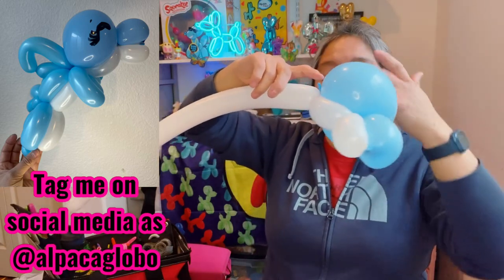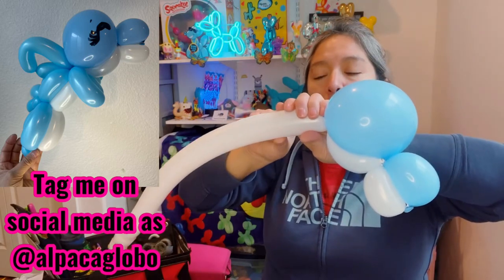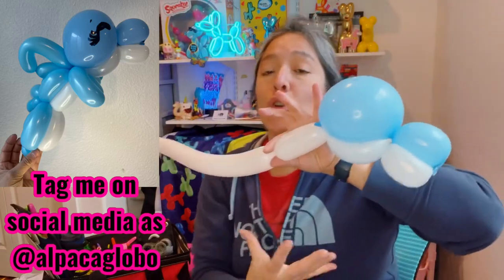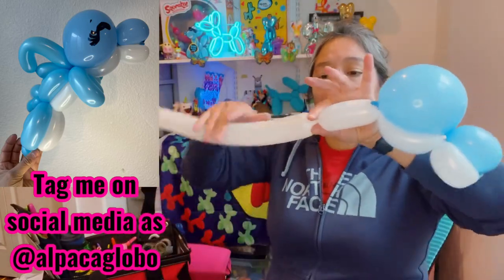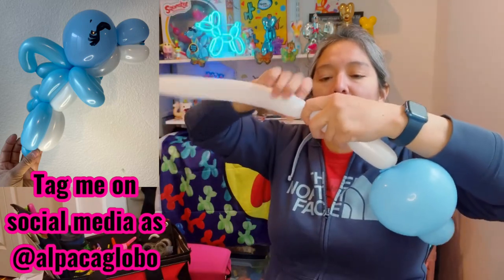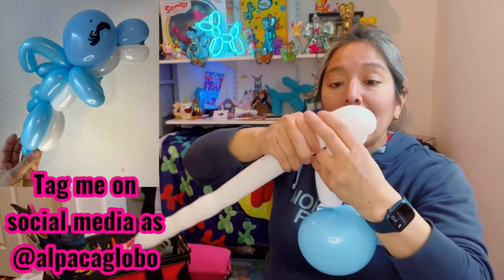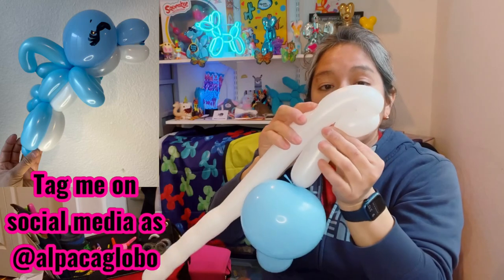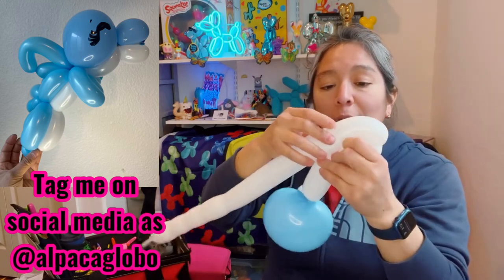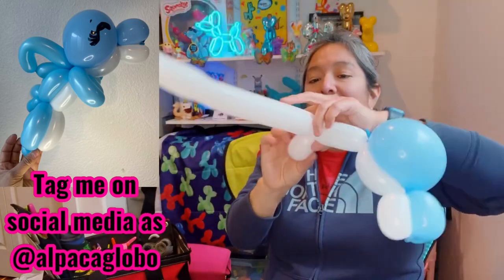You have this, okay? Now, things are going to look better in a moment. Then from here, we're going to measure, this time I'm going to make it shorter. No more than 5 fingers long. Twist, twist, twist. And now here, even shorter for the pins, right? So it's going to be 4 finger bubble, or actually even less. Let's try not to make it that big this time. 3 fingers long, and then a twist, another a little bit longer to make the shape of a beak, remember? So if this is 3, this one's going to be 5. And then twist it together.